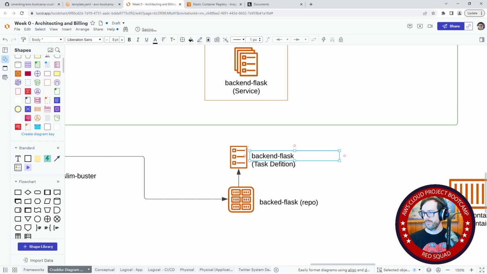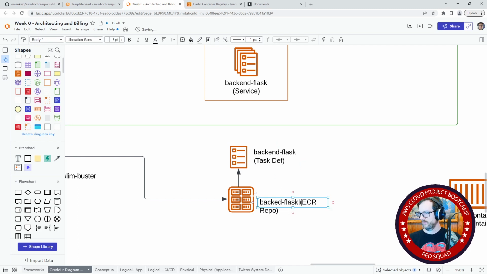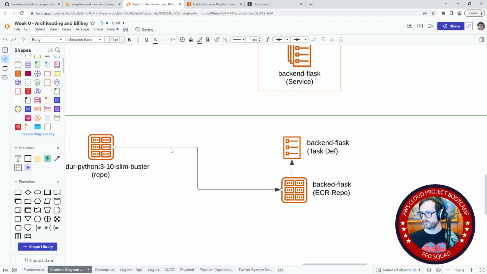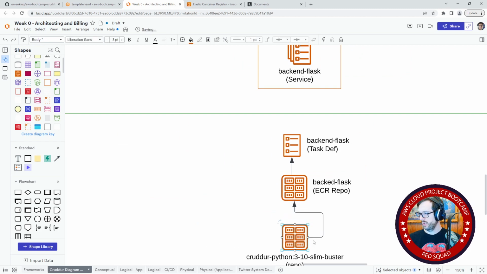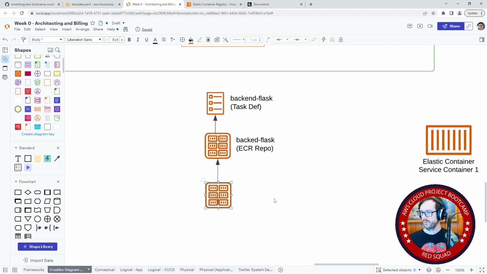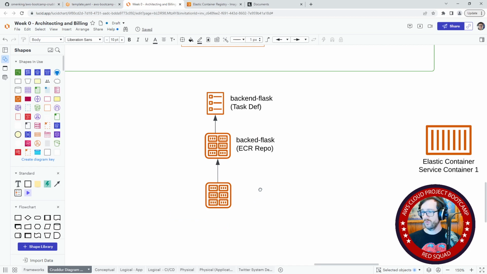Definition. I didn't spell definition there because I can't spell it to save my life. So I'm just going to go task def. But it'd probably be good to spell the full name there. This is ECR repo. You bring this down in a new line. This one looks pretty big compared to that other one. Oh, I'll leave that alone. Attach this on the bottom. We'll bring this under here as such. And then we'll take this and put this attached. Oh, come on. We'll take this one on top here. Okay, and then we'll go to the top here and drag this in here.